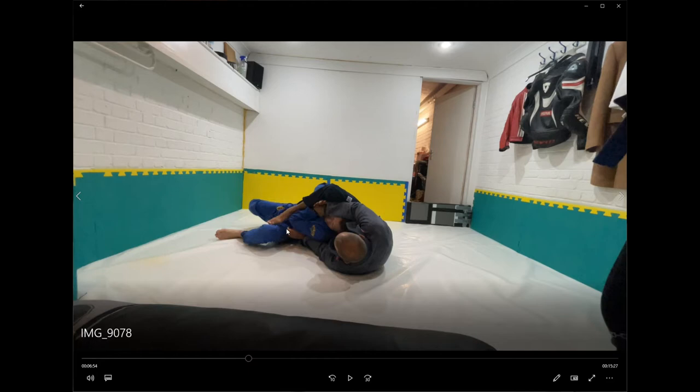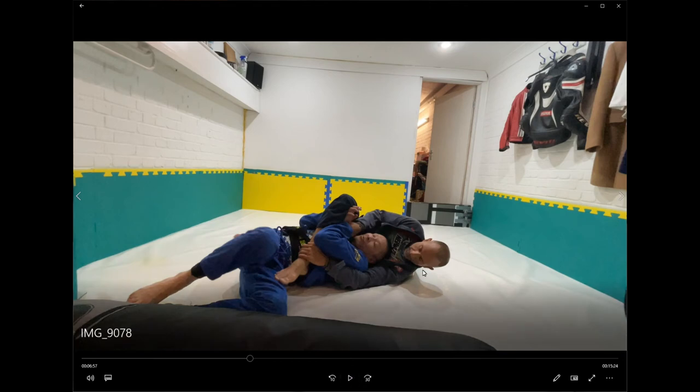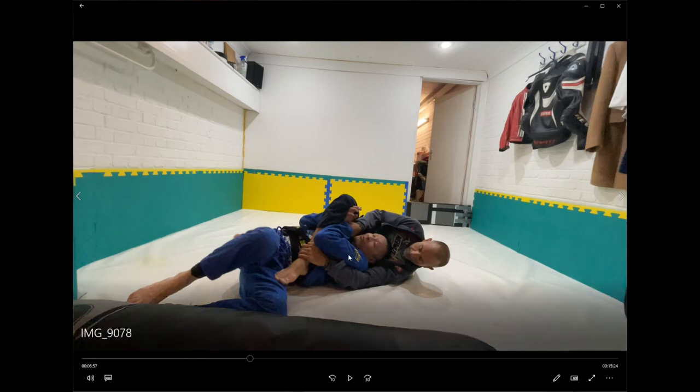He's levered me over and taken one leg over the shoulder, which gives him the potential for some sort of inverted triangle. But what this leg also does for me is give me basically an underhook underneath his leg — so that's an escape route. What I'm thinking at the time is to immediately go into a defensive posture that Preet calls 'the hawking.' The hawking is like the mirror image of the running man: the left leg sticks out and the right leg plants the foot on the ground, curling with head down. He's also created a loop by grabbing his own shin, so the escape isn't as easy as you see on tutorials, but it's just another hurdle — not insurmountable.